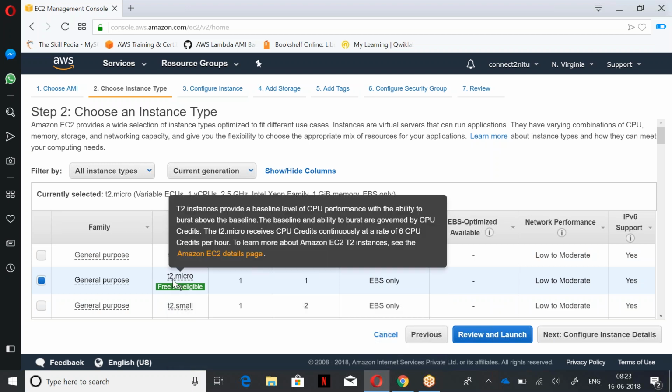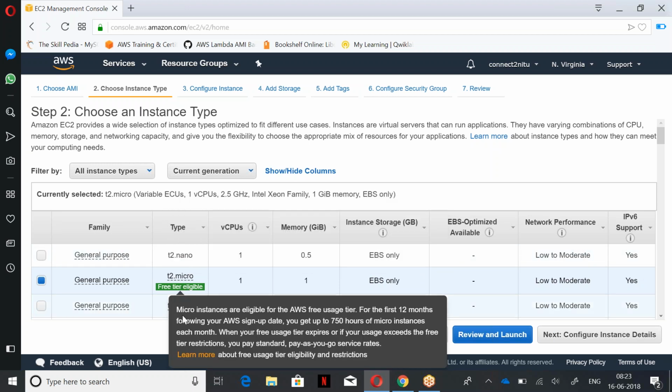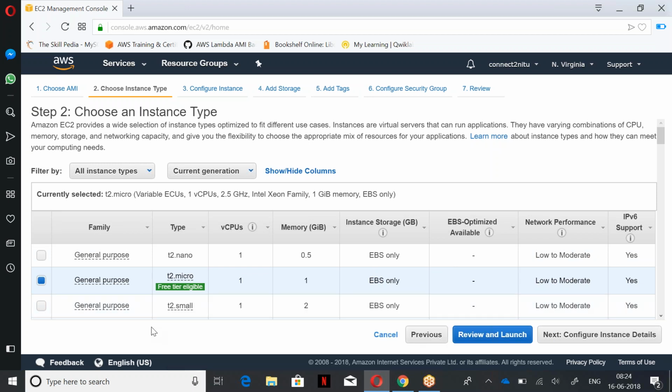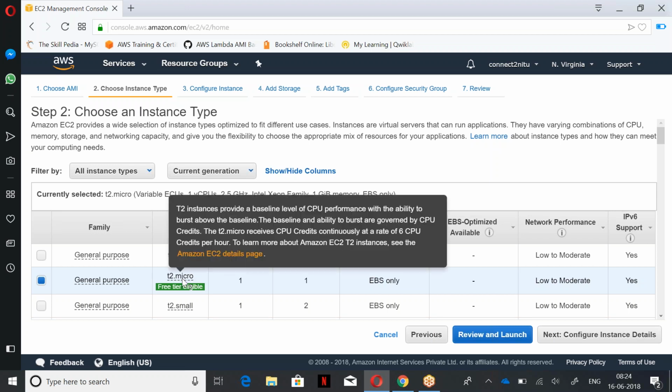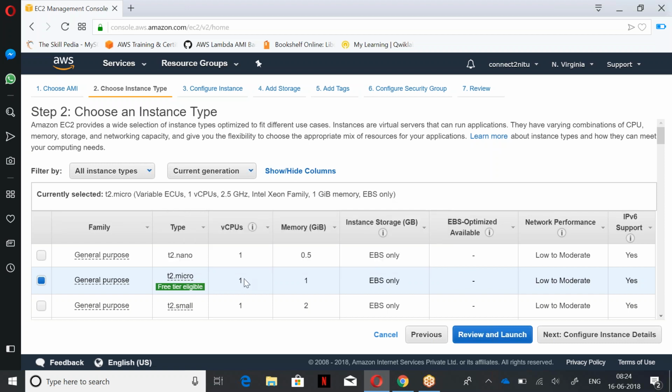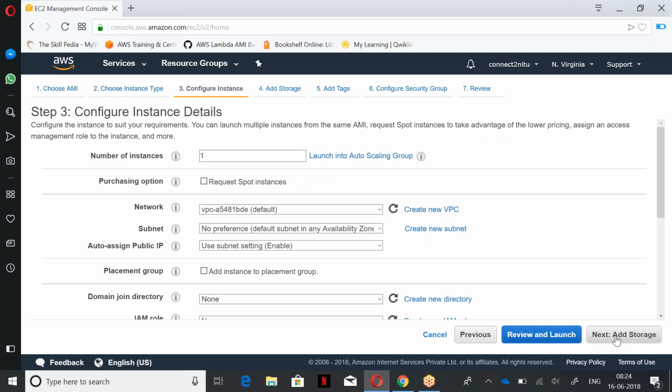A T2 here, you see this T2 nano, micro, and small. They are all just like your t-shirt sizes. So that's how they classify. You know, Amazon sells everything and they treat your servers just like they treat t-shirts. And it's pretty easy. So you have your free tier. T2 micro, you could take a look at the CPU, memory and all that stuff. We'll go to that a little later some other time. Okay, so let's click on configure my instance.